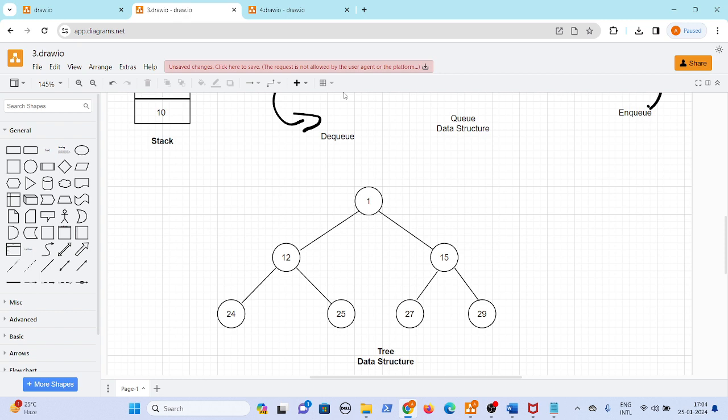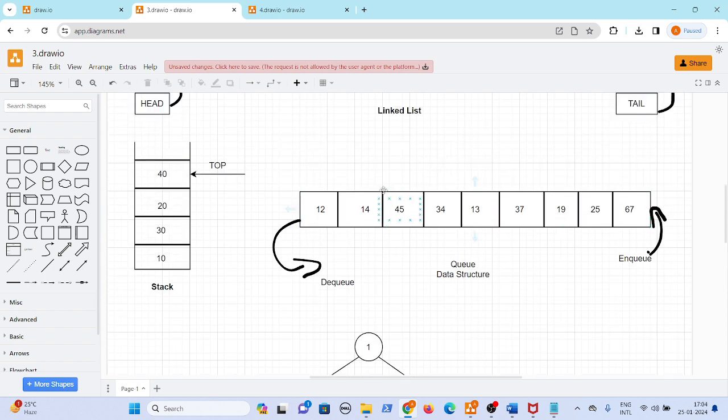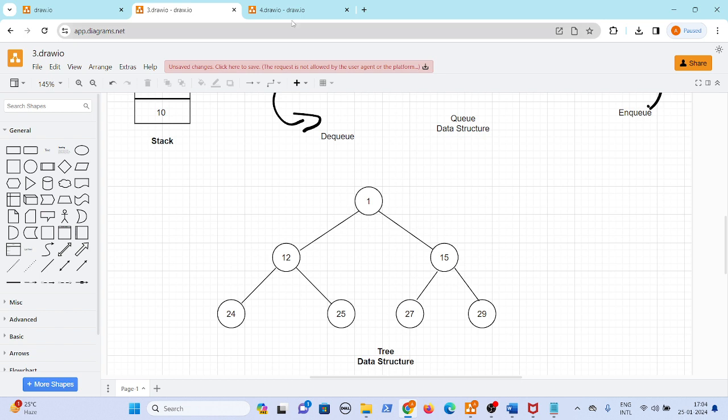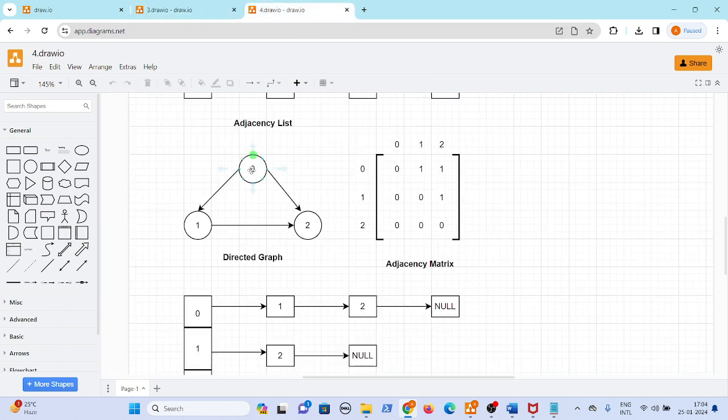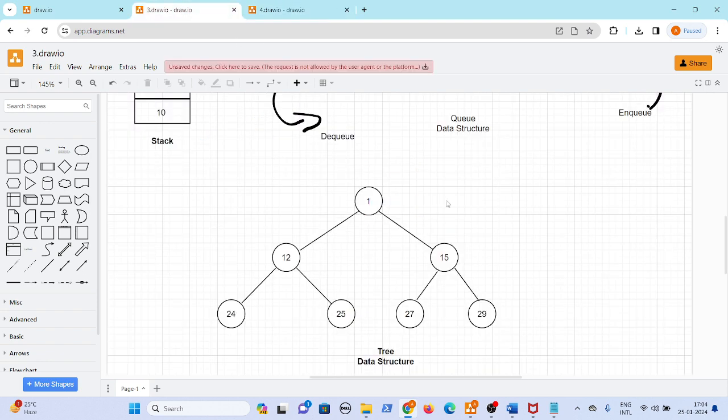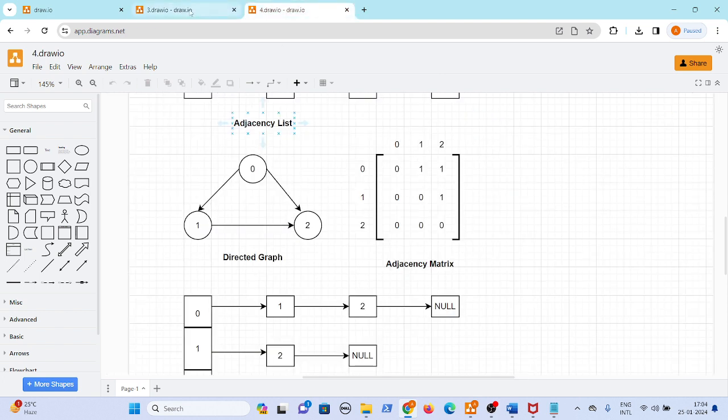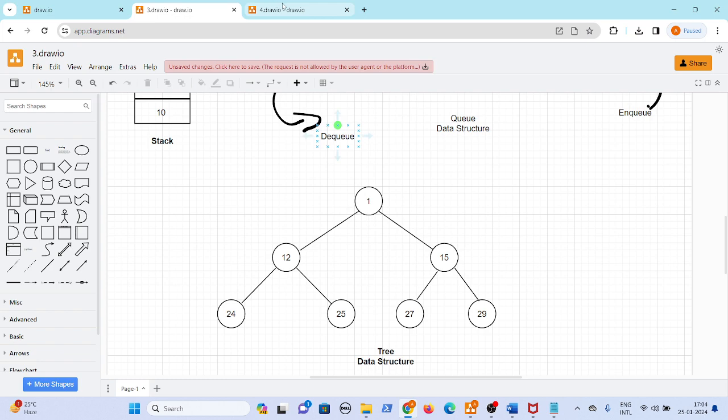Linear data structures have a single level, like we have seen in array, linked list, stack and queue. But in tree and graph data structures, you have multiple levels, and the data is organized in a hierarchical order. So that's where the non-linearity comes from.